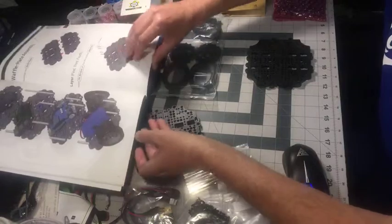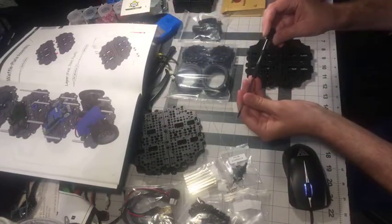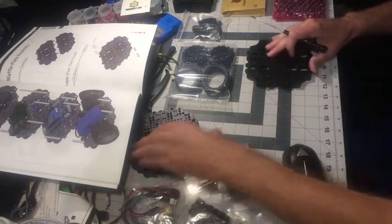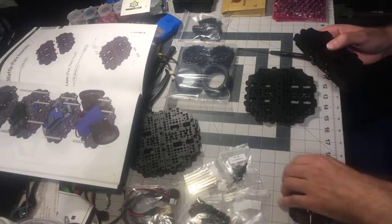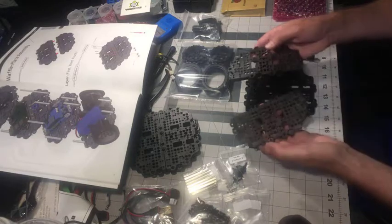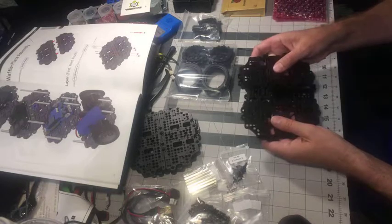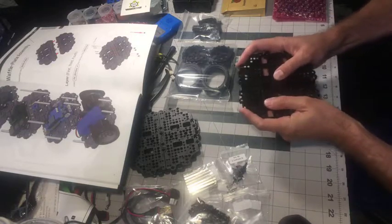So, one, I need the screwdriver. This is actually included in the kit, so it's really cool that Robotis does that, so you really don't have to buy anything. So here's basically two sections of the layers, and you just kind of slide them together like that.